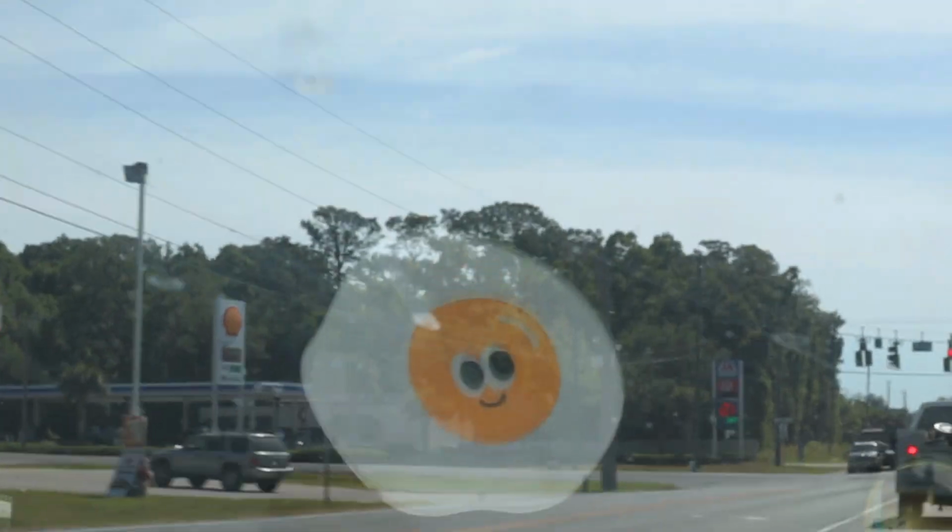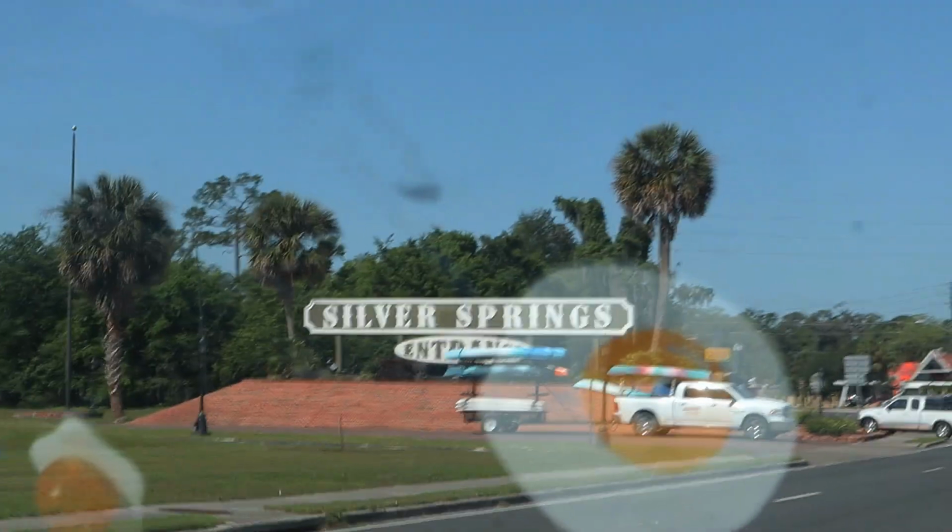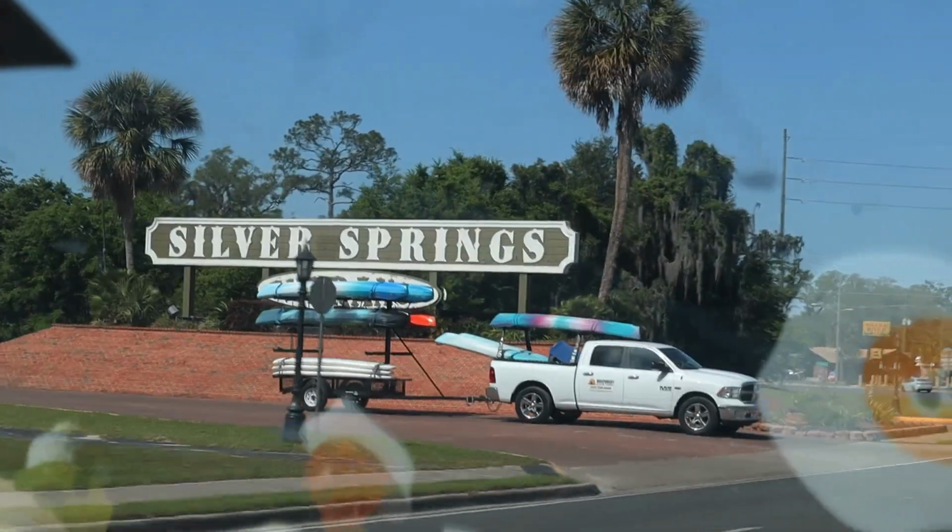Starting around the 1820s or so, the springs in that area became sort of a tourist destination for really adventurous types. And then it all changed in the 1870s when Philip Morrill, I don't know where he came up with the idea, attached a piece of glass to the bottom of one of his boats, and the famous Silver River glass bottom boat tour started. This is when the area really began to get a lot of national attention. This was something very unique.